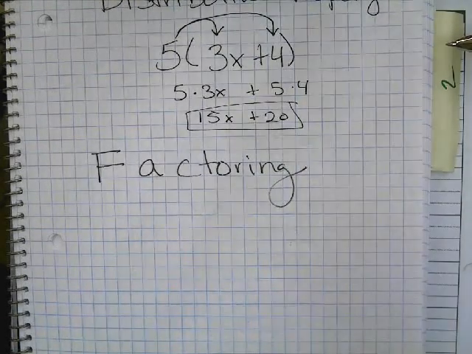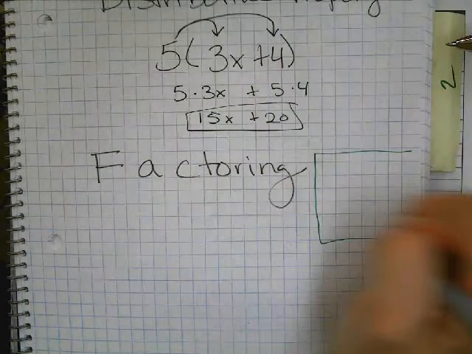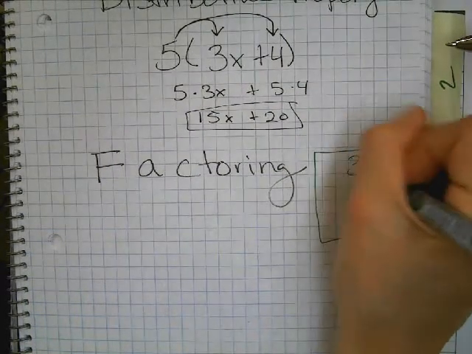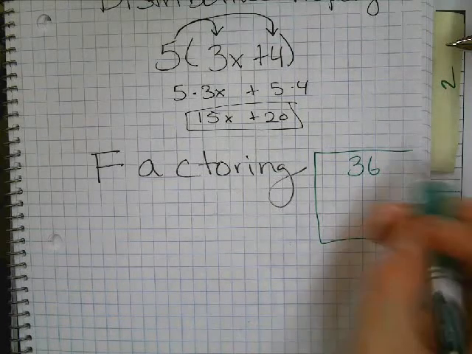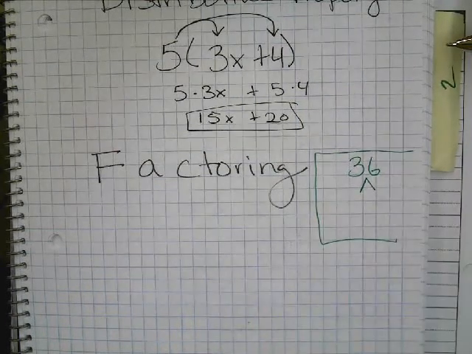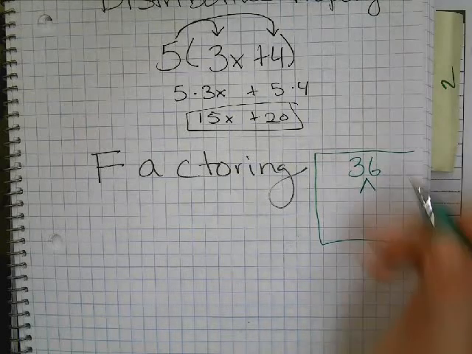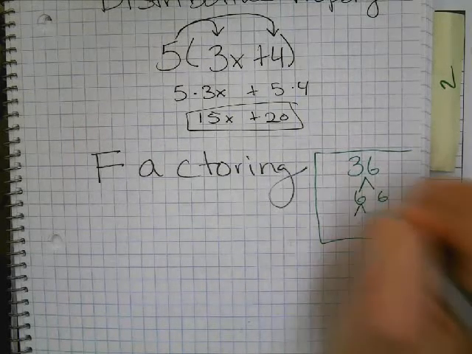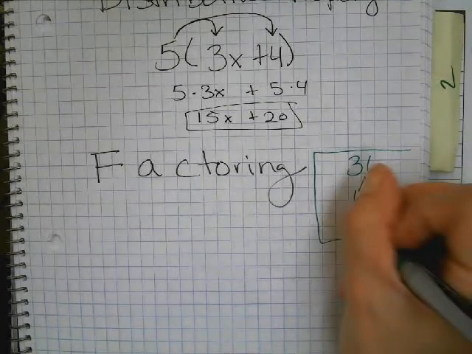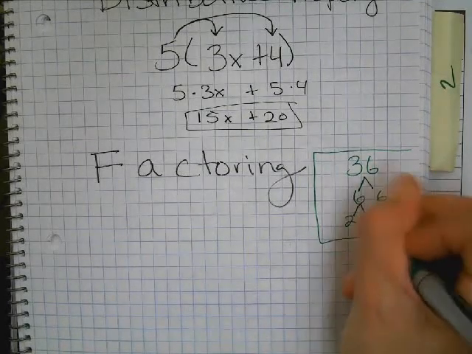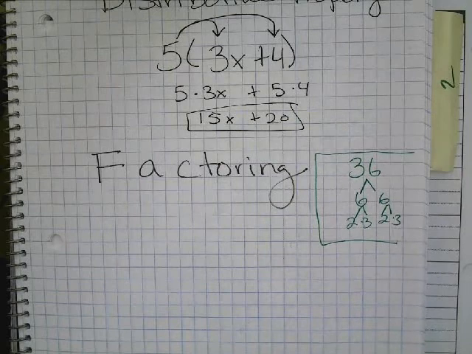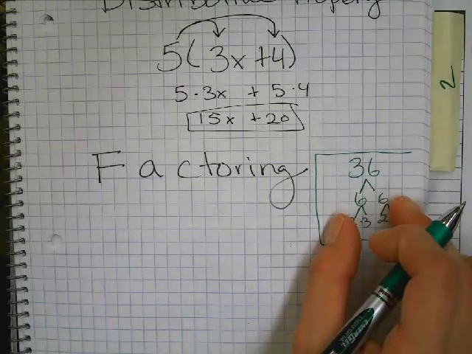Okay. In elementary school, on the side note, you learned about factoring a number. Do you guys remember doing this? Yeah. The tree, prime factorization. 6 and 6. Then what else? 2 and 3. Right? And then you were done when you hit all your primes. Okay. It's the same idea, but it's just called factoring.